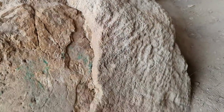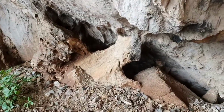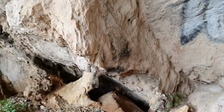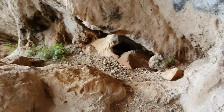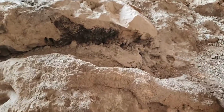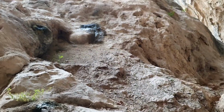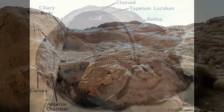That's all quartz. That yellow over there, right? This has got a very organic feel, like it's grown. So there's this block that continues back that way, which I just showed as I came up. It continues here, and this is cut out, but you can see even here, that's all a big massive quartz layer. So this whole thing is covered with that. And this may be the back end of the eyeball.